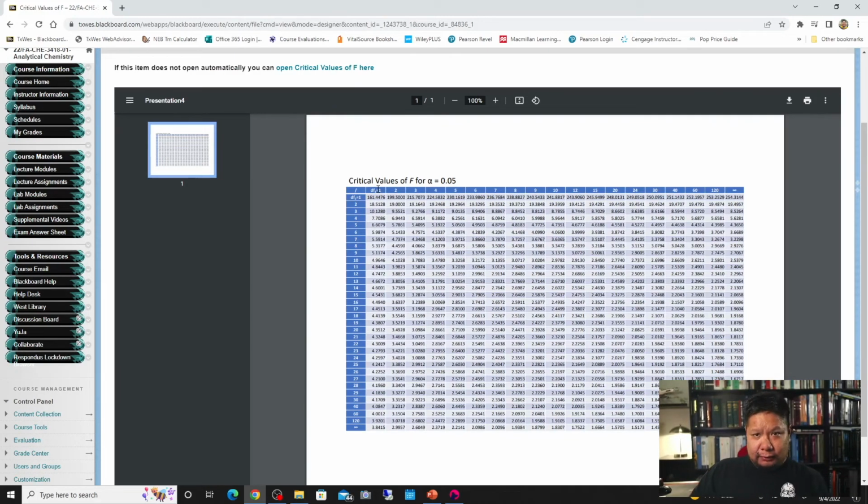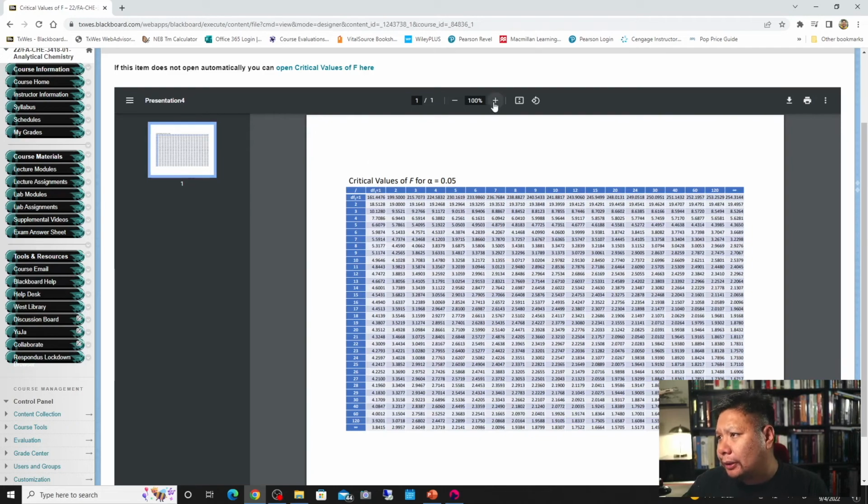So if you were actually doing this test with the data sets from both you and your lab partner, each data set was supposed to have 25 data points, right? And so that's the n, right? And so the degrees of freedom would be 24, right? Because n minus 1 is the degrees of freedom, right?